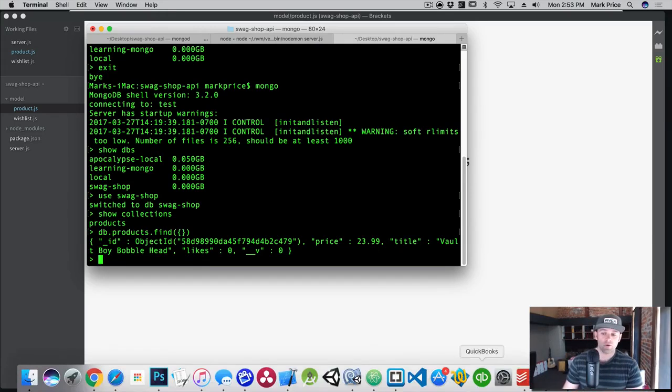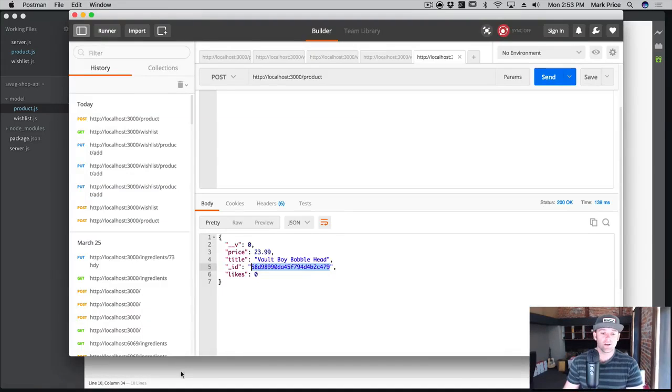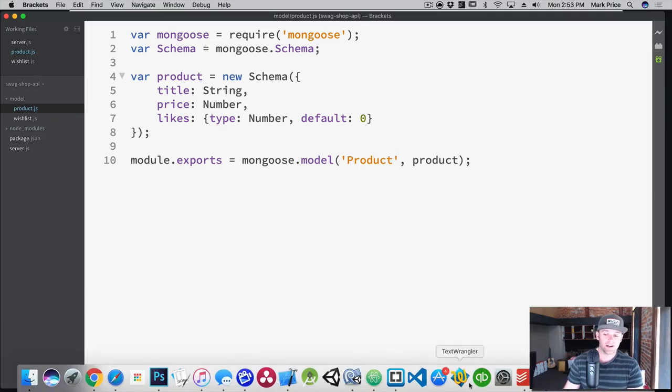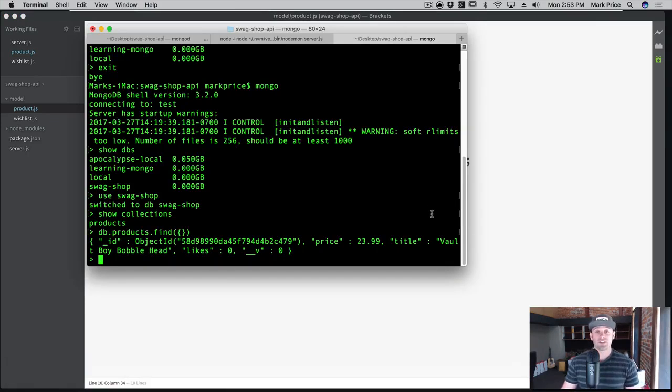So this came all the way over from Postman, our client, over to our API, and then from our API to our database. So congratulations, you can now pat yourself on the back that you have done a full stack operation all the way from the client to the API to MongoDB, back through the API, back to the client. That is pretty dang awesome, and you just did that, and you can officially say that now.